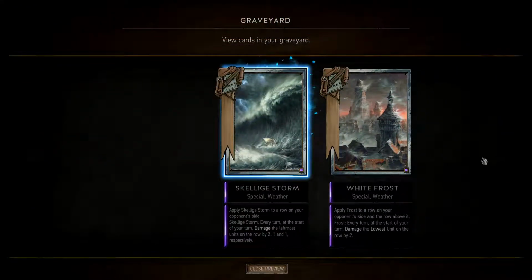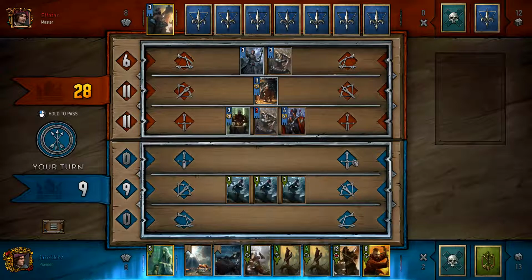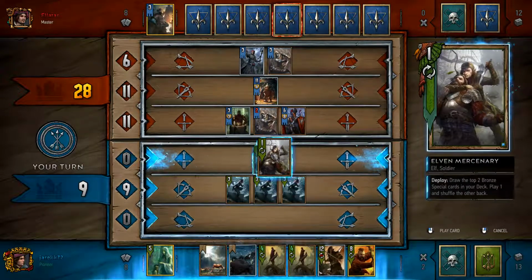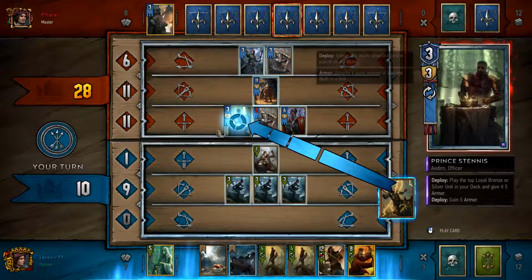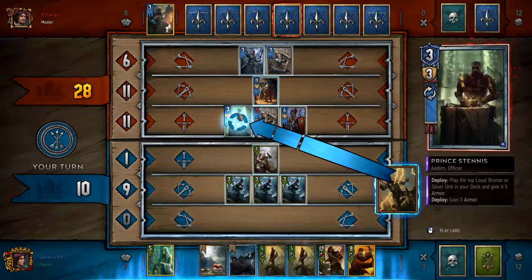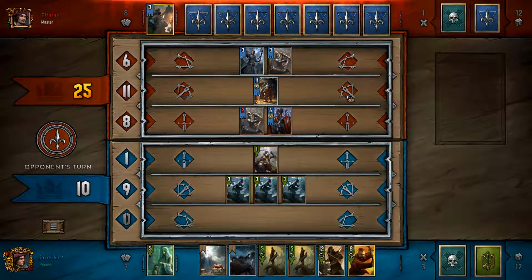I mean, I can just play Skellige Storm or Wade Frost again. But do I want to do that? I don't think so. The storm is coming. I think we'll do this. Let's enjoy the weather while we still can. And we might as well kill Stennis. If he wants to burn Shani on Stennis this early, I would be delighted. That is okay by me. You have my permission.